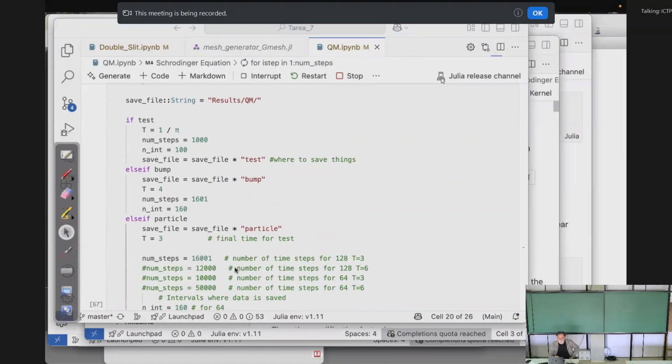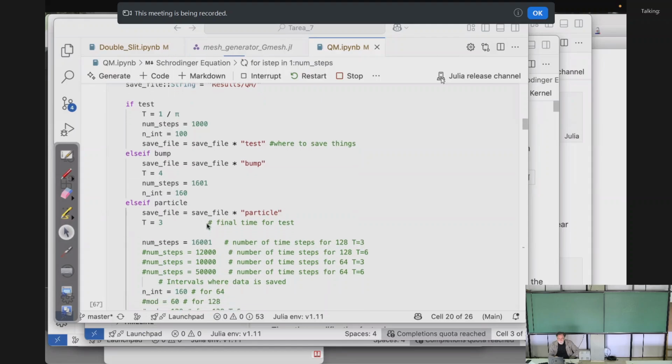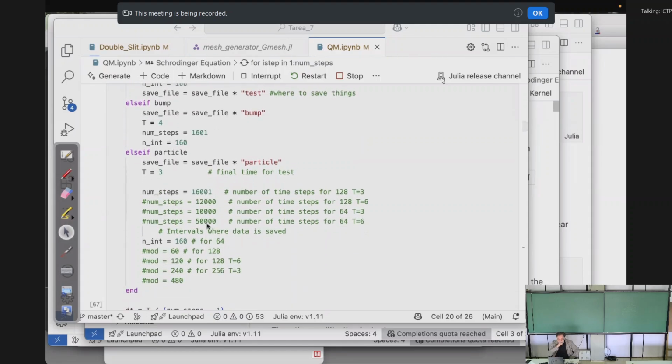This is all for organizing runs. So if we use test, time, save the file; bump with time, finite number of steps, save the thing; particle, use these things.